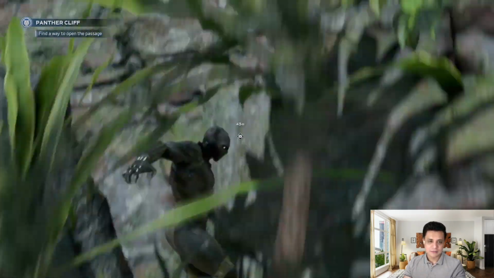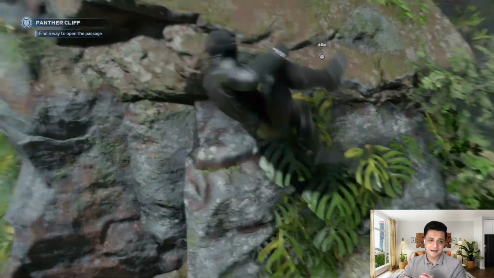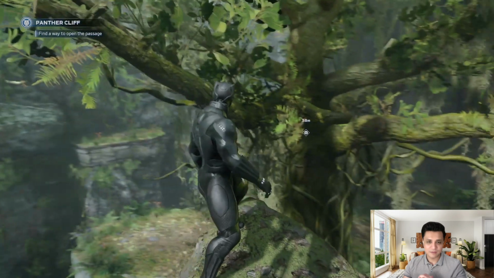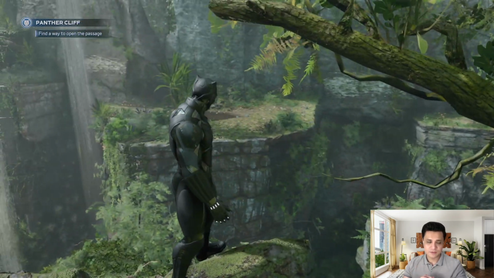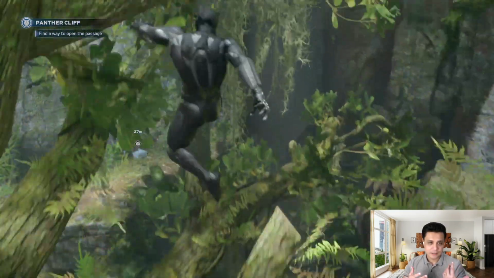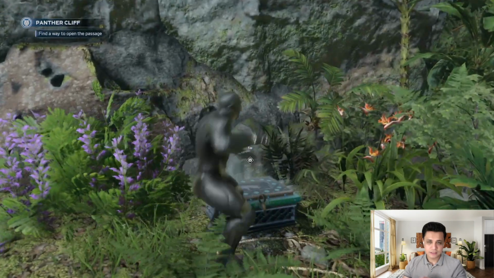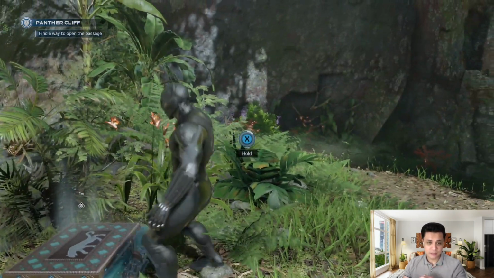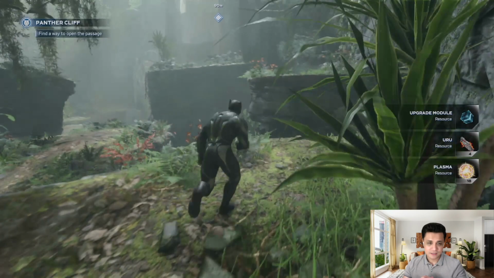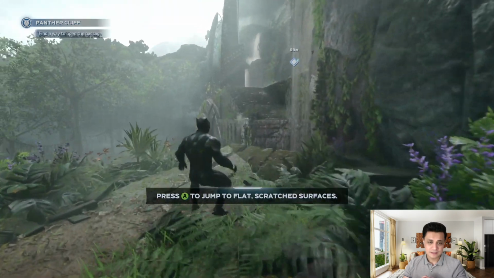But as you can see, although our Black Panther is a little bulky, it does not affect his movement in any way. He's quite fast when it comes to the movement. And as you can see, the level of detail on screen, everything looks sharp. The draw distance is great. This is what I meant by pressing the X. I have to come back and then press and hold X again. I have personally faced a little bit of a problem here, but let me know if you have had the same problem or if you have felt the same.